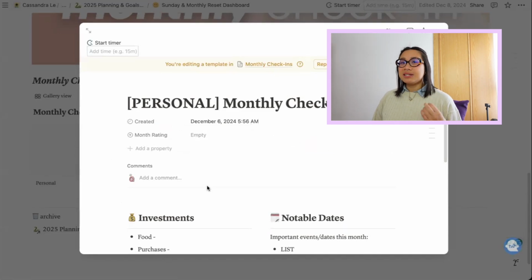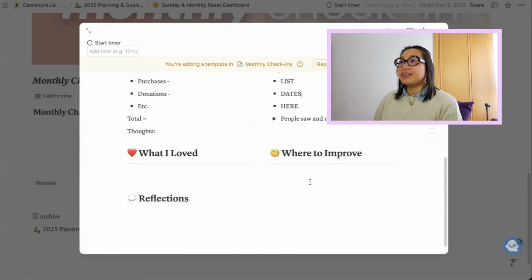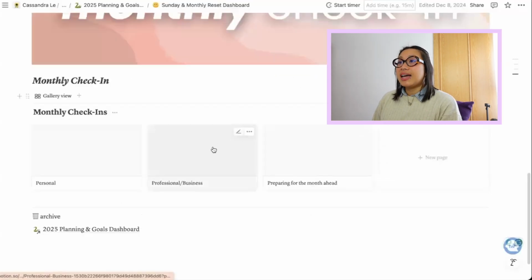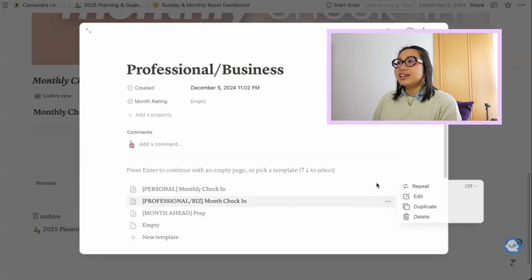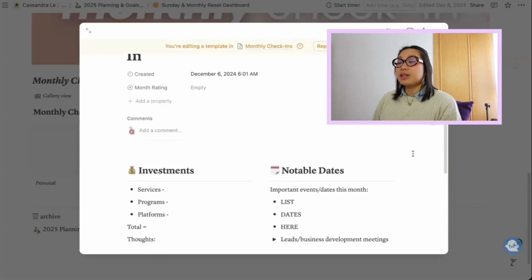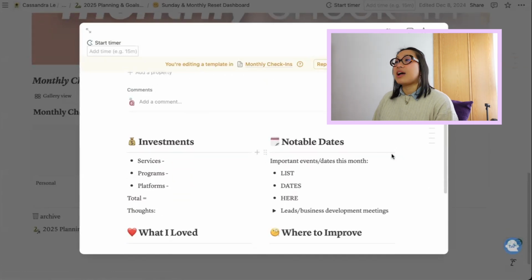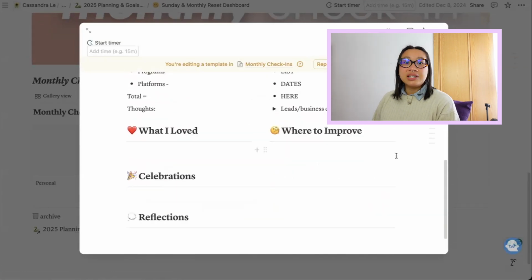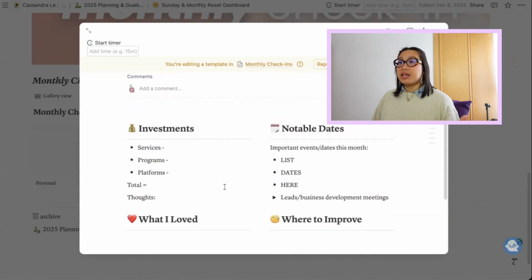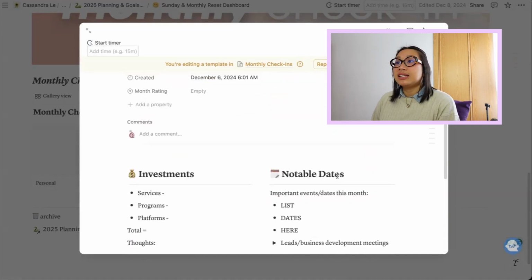But then also I want to continue and note things that are working for me and things that I did like, and figure out ways to incorporate more of that into my monthly schedules. So that's what we have here for your personal. And then the professional side, let me show you what it has. It's pretty similar, but again, this is for if you are running your own business, or if you have a side hustle, or even if you are working in corporate and have a full-time job, then it could be things to just note down here.